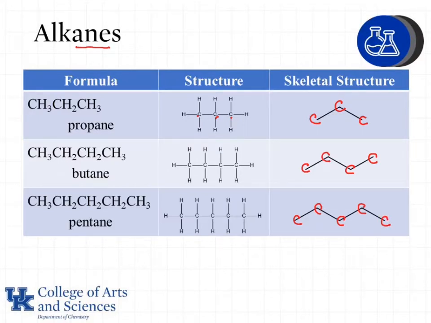As you can see, organic molecules can get very big, and so the skeletal structure is an abbreviated way to draw them so that we can draw things much more quickly. Notice that we don't show hydrogen atoms in our skeletal structure. We call those implied hydrogens because we know that every carbon has to have 4 bonds, so we can always determine the number of hydrogen atoms that are needed. And again, we'll look at more examples of skeletal structures and how we interpret those later.